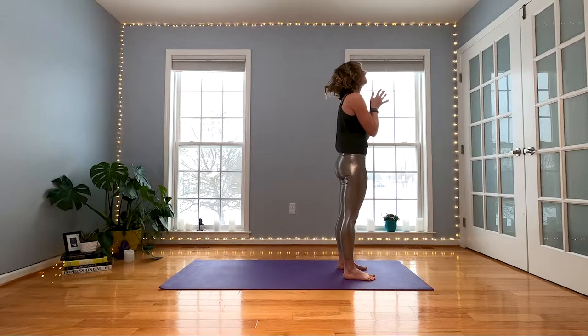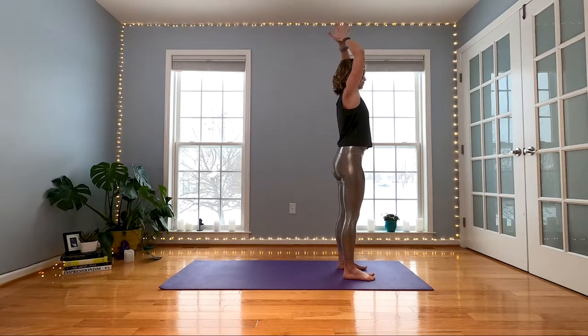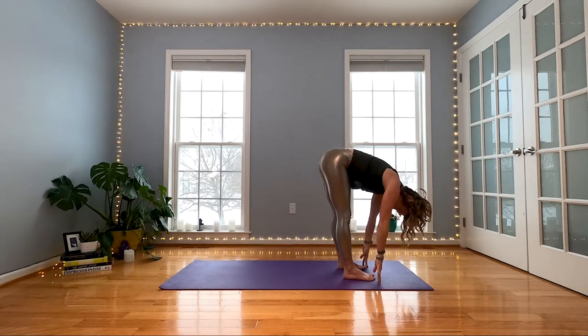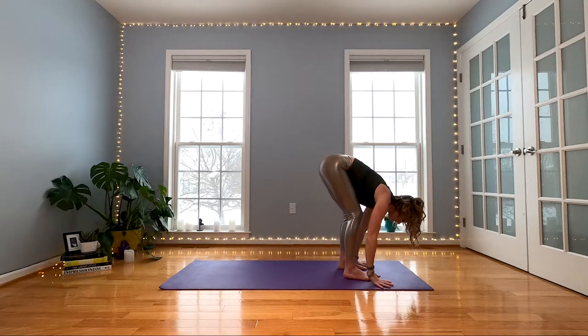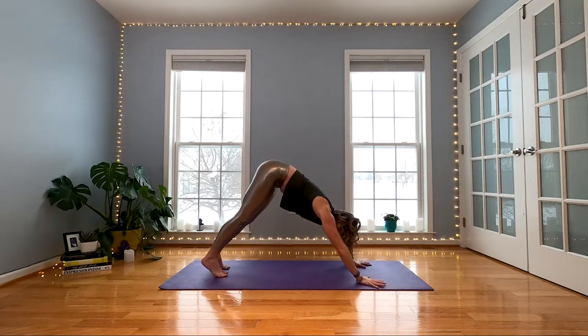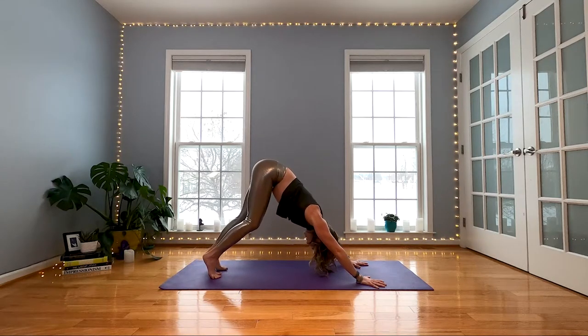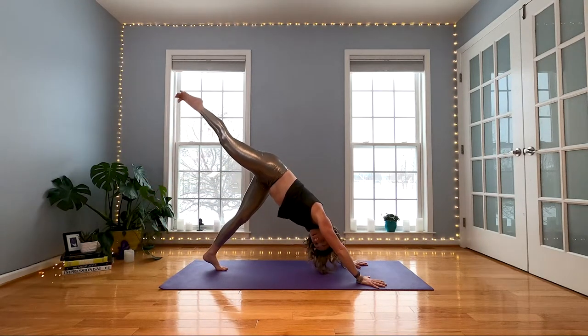Let's add on to that. Inhale, come out and up. Exhale and fold, Uttanasana. Halfway lift, lengthen up. Downward facing dog. Take it back. Okay, inhale, float your right leg up. We're gonna come into it the same way.